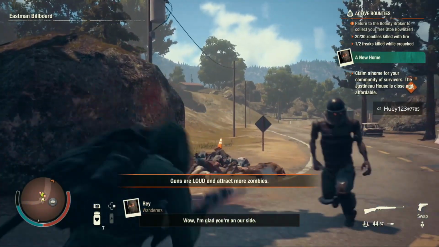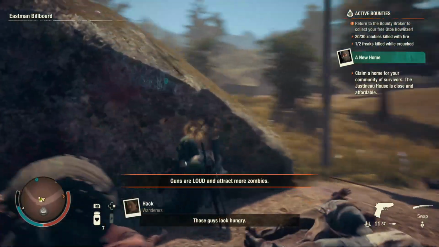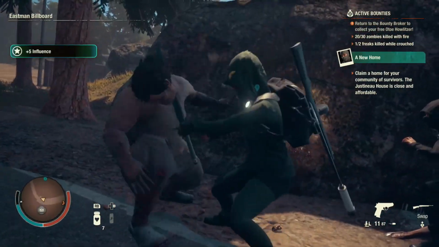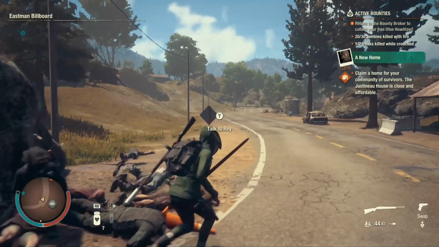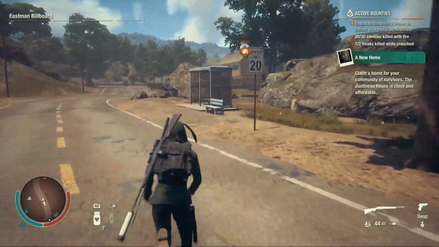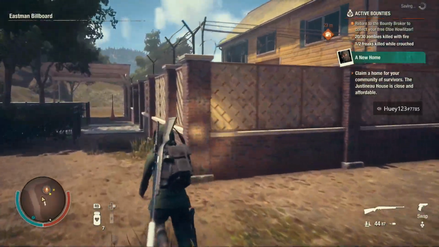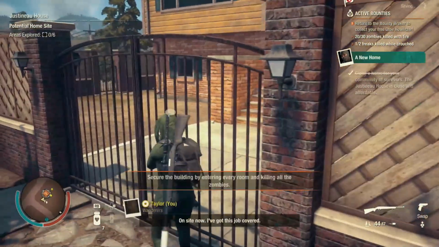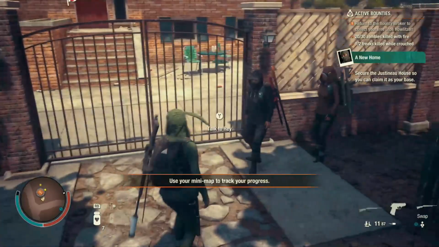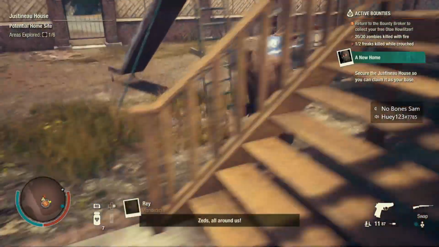There's a conehead zombie. I'm glad you're on our side. Oh yeah. Those guys look hungry. Ow! Look, I just spawned in. I decided to go with the other map, the one with the container now. Fort. I got this job covered. That's not opening. Oh yeah. The starter house.